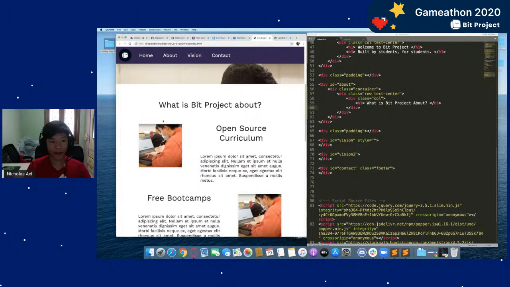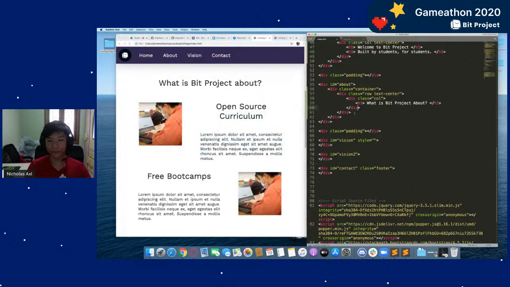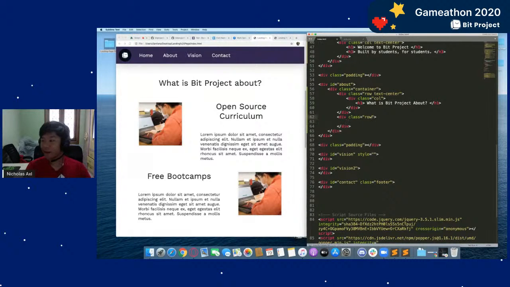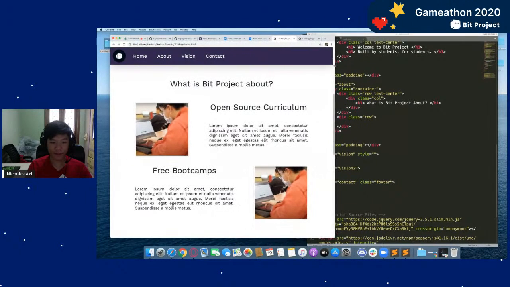Now we're gonna want to create everything that's down here. So let me quickly get back over here. All right, so we're gonna want to define another row. Hold on, where was our row? There we go. So we're gonna define another row, div.row. And here, we don't want to define the text alignment yet because you see over here, this is centered, but this one's justified. So you don't want to ruin everything by putting only one text alignment feature. Let me just expand this to see what it looks like. There we go.